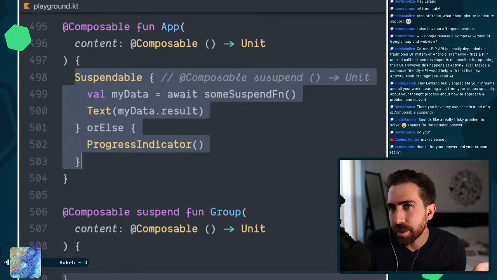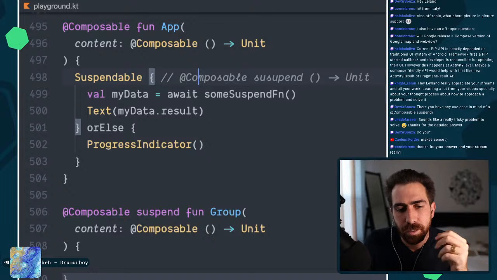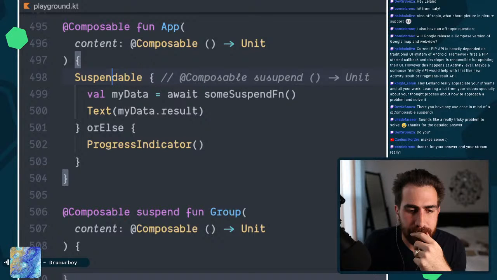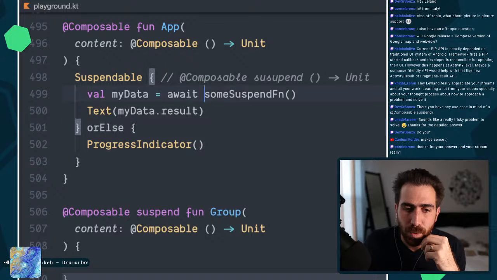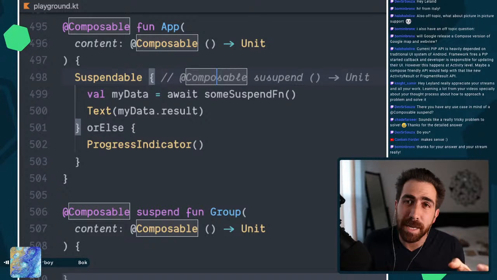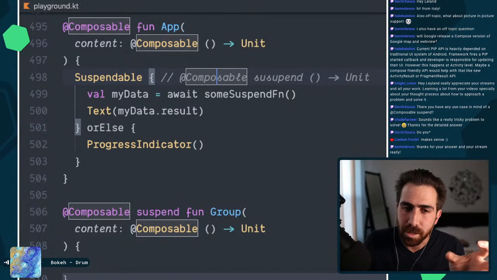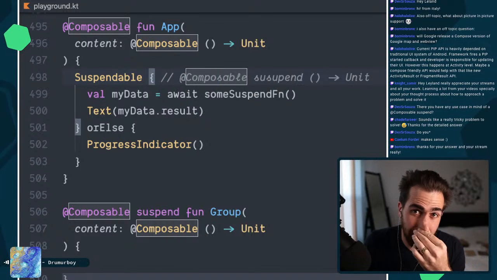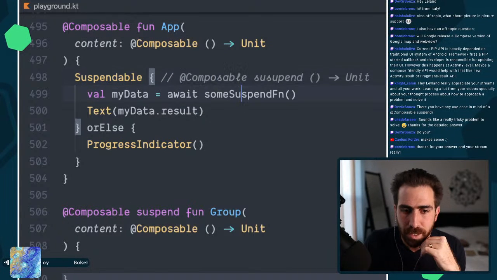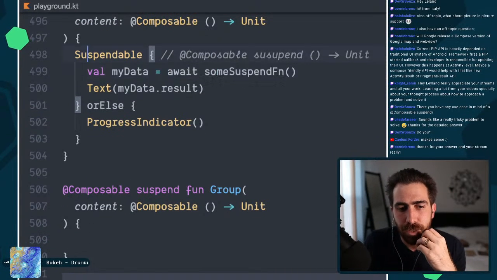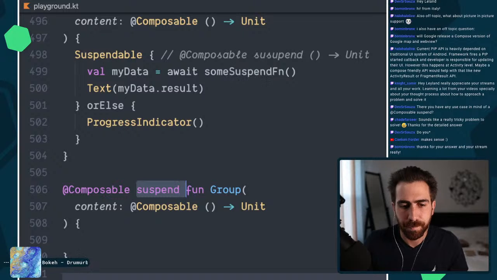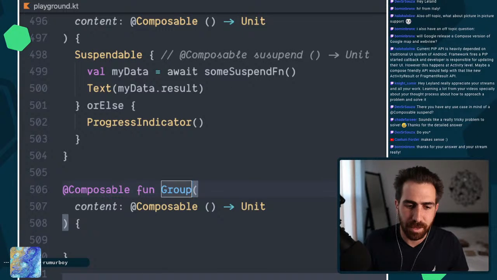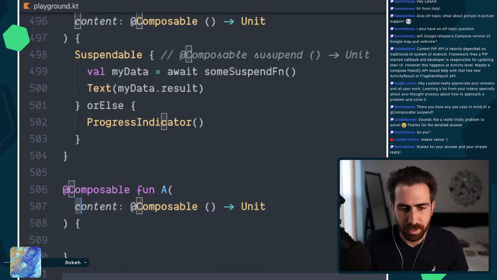It's also possible that we could eliminate or alter some of the rules for the suspend calling convention, where you could do this at the top level, for instance.